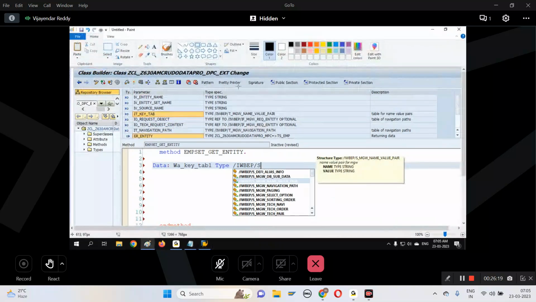So this is a standard structure we are trying to use, and it contains two options, name and value. One is to refer to the name of the key field, another is to access the value of that key field. It's a structure type, a standard structure.